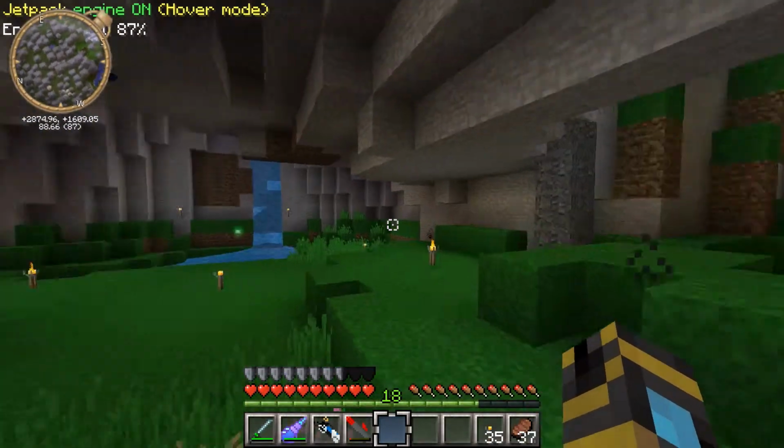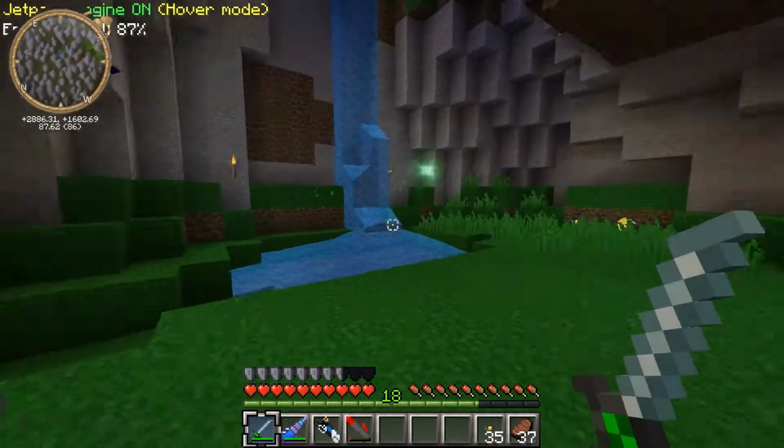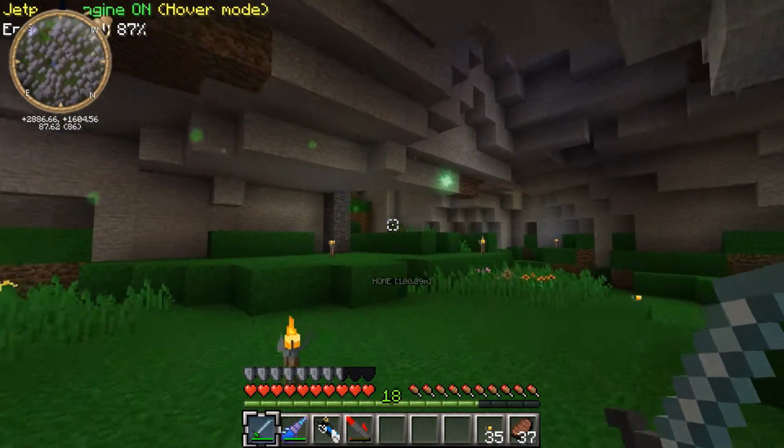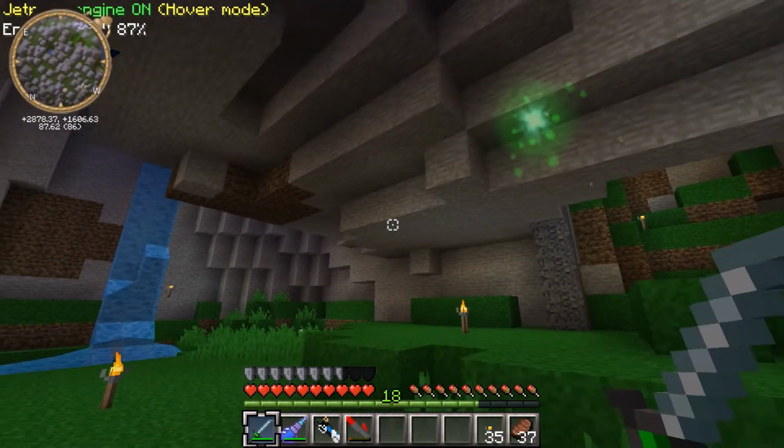I figured out what I want. Oh, there's a wisp. Is it a good wisp? Kind of looks like a good wisp. Oh yeah, he's alright. It's just the purple ones that you really have to watch out for.